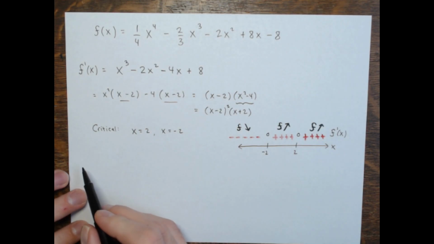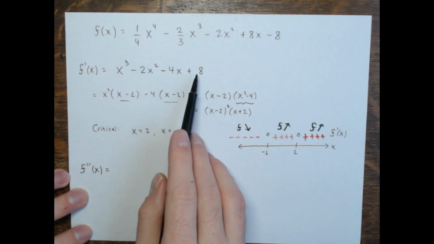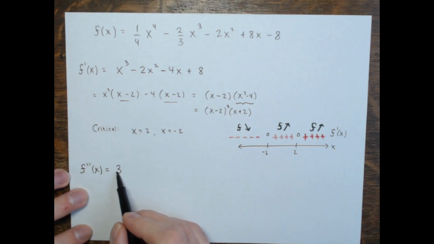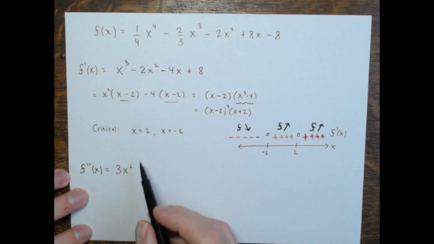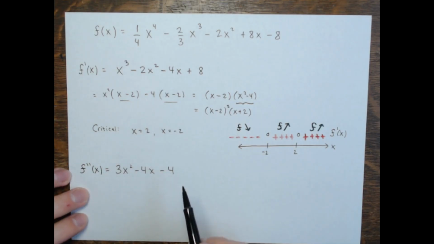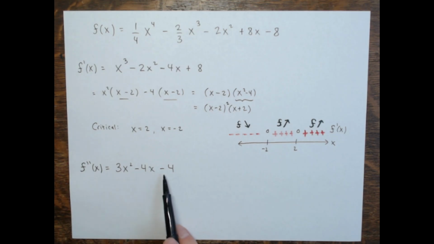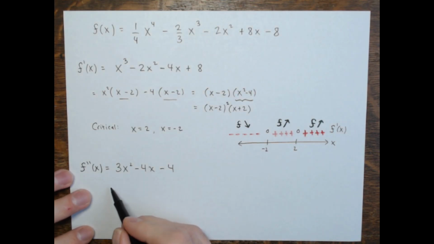All right, so then where is it concave up, concave down? So now I go to the second derivative. First derivative like this would be easy to go term by term, get the second derivative, right? You'd have 3x squared minus 4x, and then minus 4. And again, when you're trying to find the critical points, this is a quadratic, you could set it equal to 0, use the quadratic formula if you want. But 3 times negative 4 is negative 12, factors of negative 12 to add up to negative 4: negative 6 and positive 2. So this is factorable.